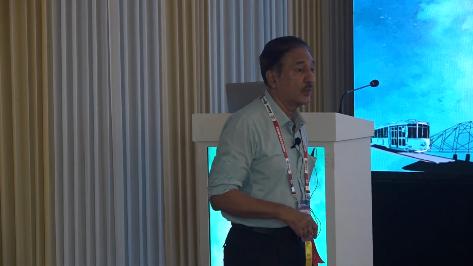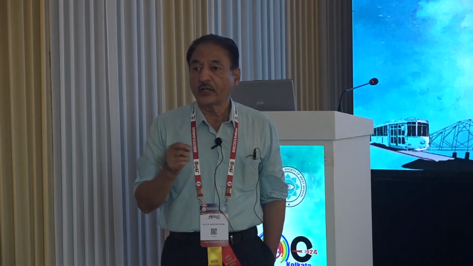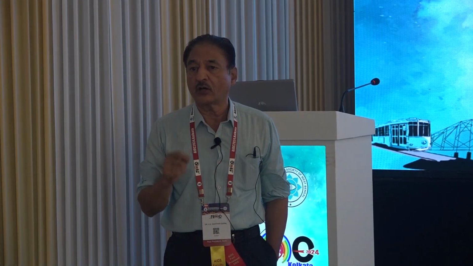So now the question of the problem in amblyopia is not in the eye. The eye may have problems, but that is not the cause of not being able to see well. If the eye has a refractive error, you correct the refractive error, the child should see normally, but the child is unable to see. So where is the problem, is the question.